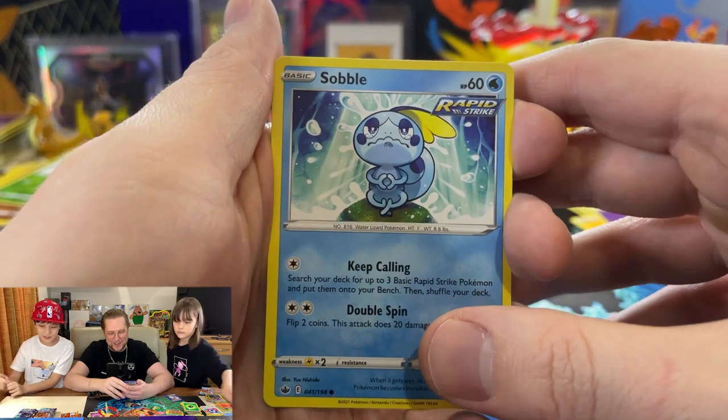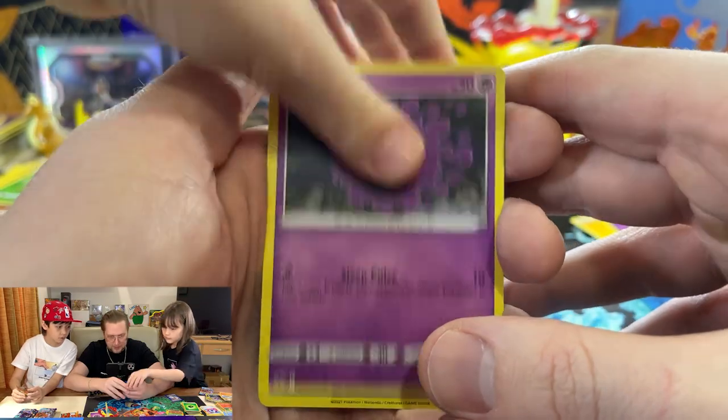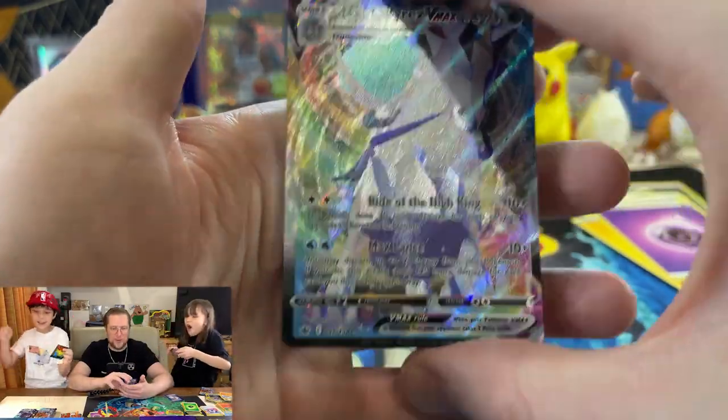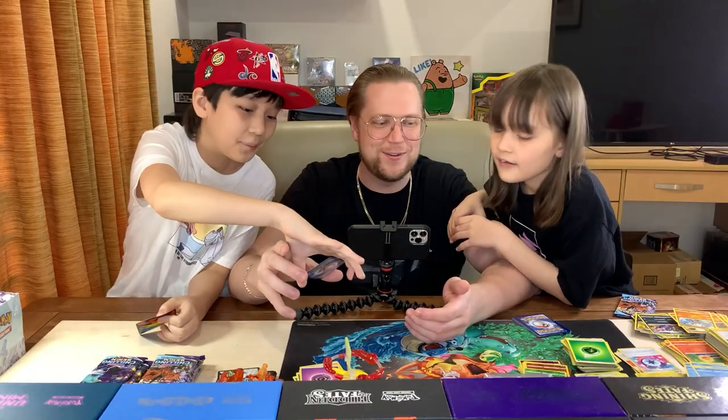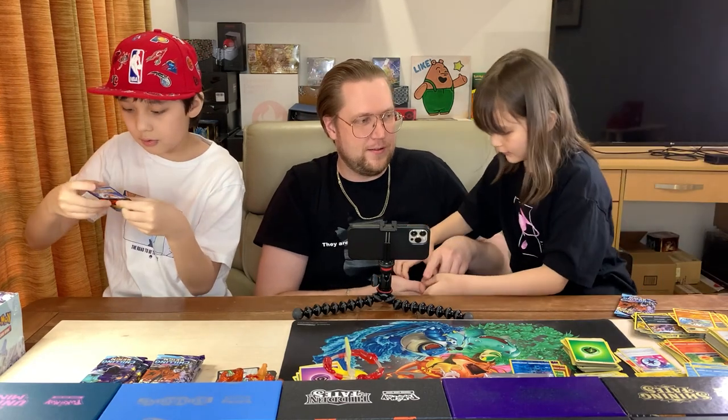Oh, sweet. Sobble, Athena, Kapu, Ghastly, oh, Frostlass, new one, and yes! Oh, snappity snap. There we go. It was a VMAX. Well played, sir. Well played. Okay, you pull this one.